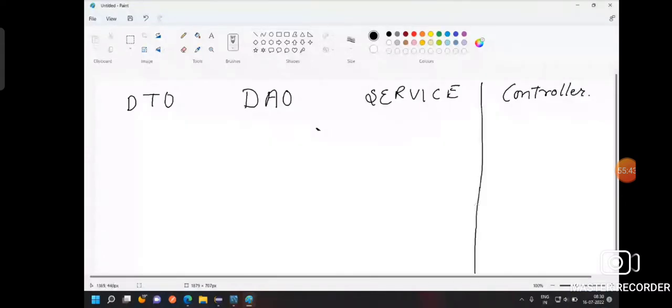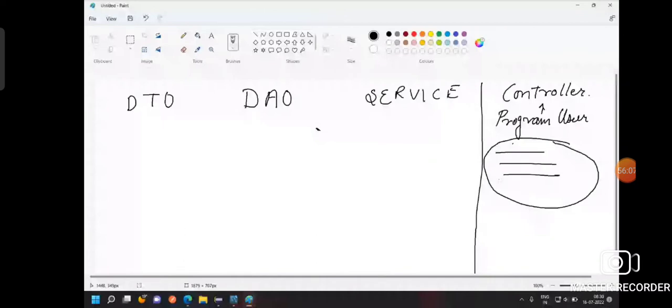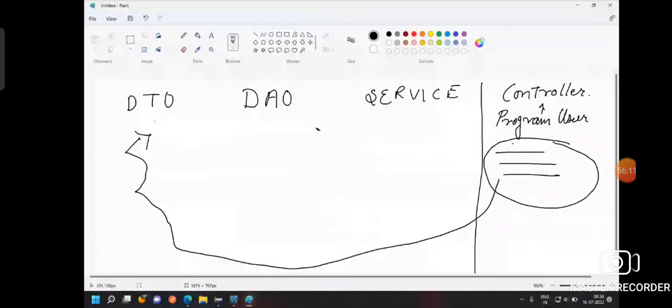Our program user will interact with the controller. The values given in the controller will first go to the DTO class. In this DTO we have the object.